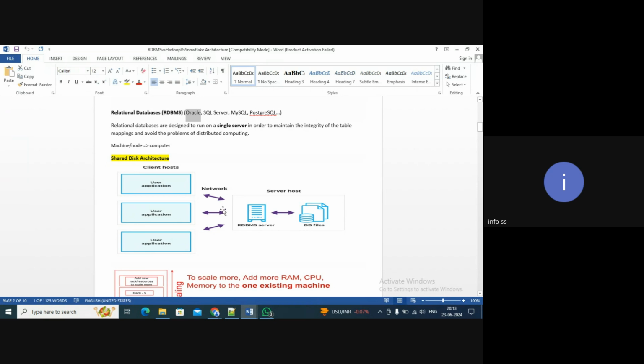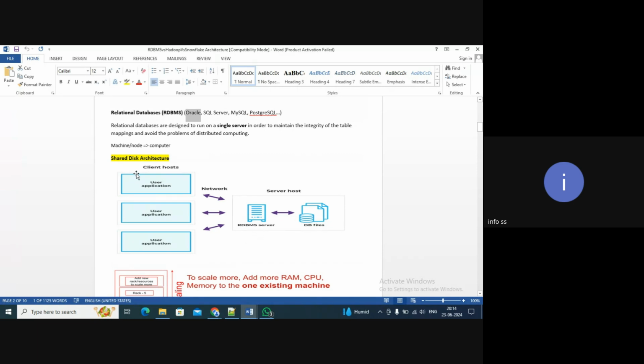Whatever data we load or insert into that machine will be stored in the hard disk of that particular computer.